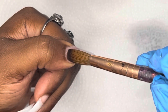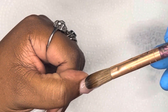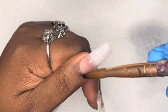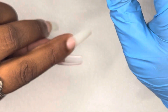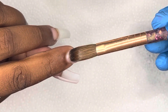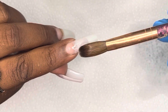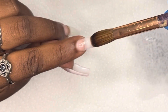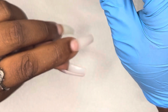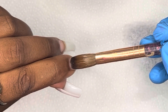If you were in a nail salon and they were doing some pink and white nails, a lot of the times they use this Natural Balance Pink for the clear portion of your nails because it looks so natural. It has very, very little tint to it — maybe a light rosiness. My only issue with working with clear acrylics is I can't tell how thick I'm making the nail until it's completely dry. But these nails weren't too thick and I didn't have to do a crazy amount of filing. I used Mia's Secret Monomer with this acrylic and I'm working with a size 14 brush. I got all of these products off of Amazon and they are linked down below.